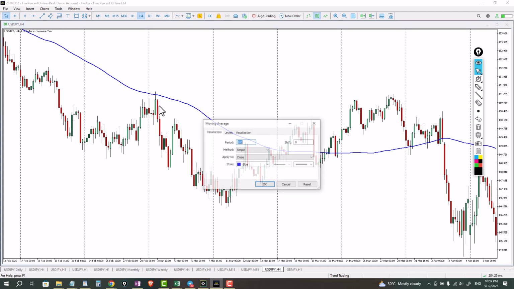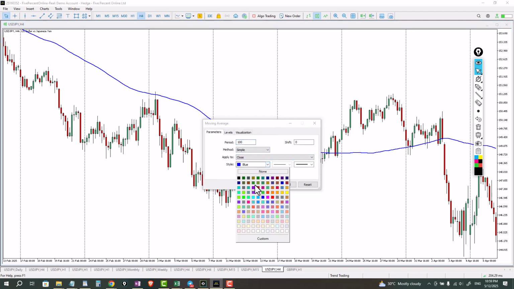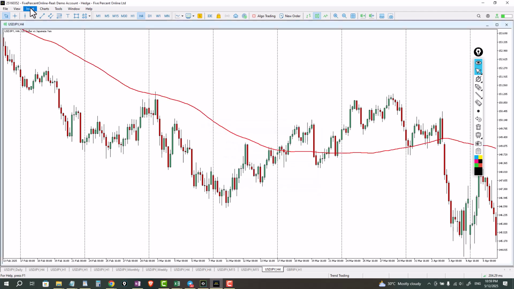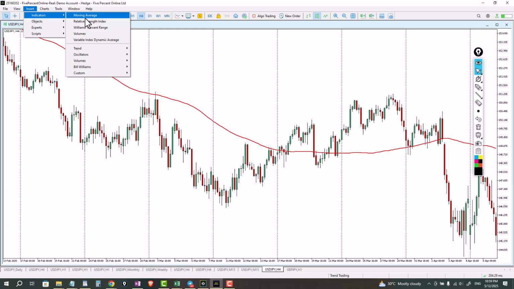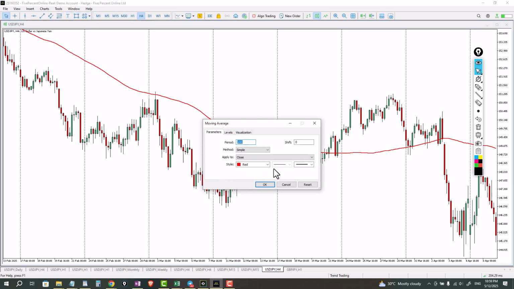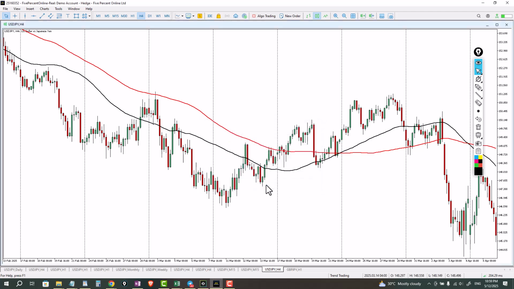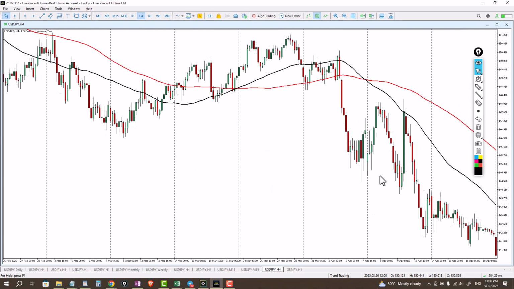So for this, let's just quickly change this line. Since it's the slower moving average, let's change it to red. And then we're going to add one more simple moving average. Not that the change in color means anything. It's just preference for me at this point, okay? So the second moving average will be a 50 period moving average applied to prices close, okay? So this simply means that it's calculating the closing price of the past 50 candles and then plotting the average on the chart.